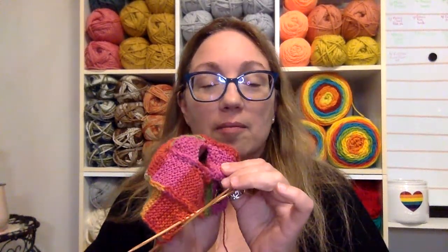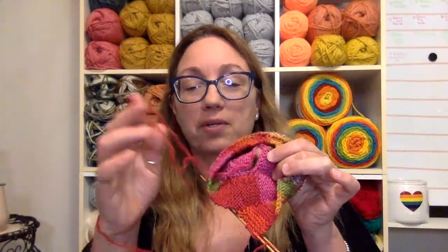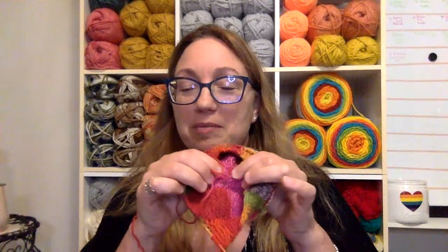And I'm like, oh, but I don't have to do that again. I don't think so. I don't know. But anyways, you did this beautiful little circle of pie-shaped wedges. And then it does tell you in the pattern to leave a tail when you cast on. So you've got a tail here to sew up this little seam where it needs to be seamed. But I just didn't do that.